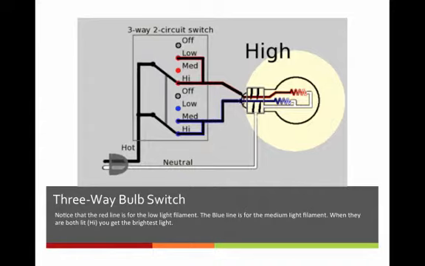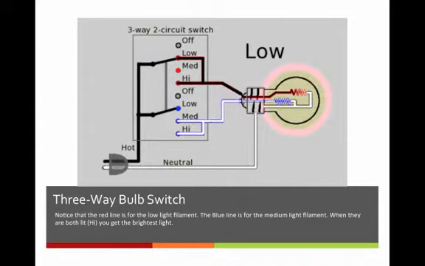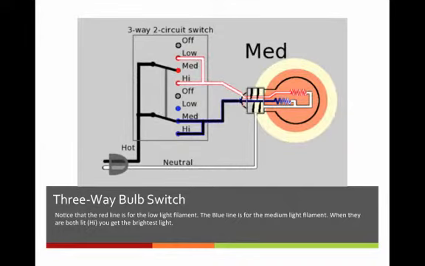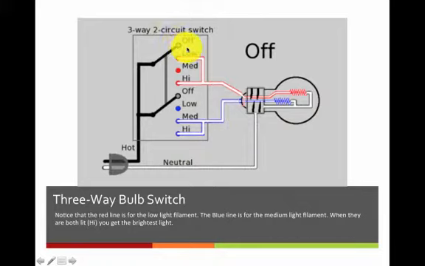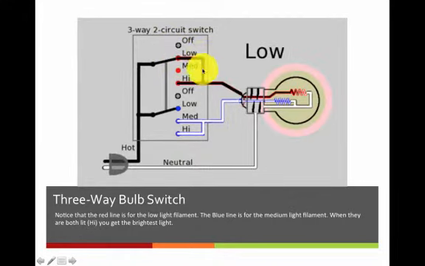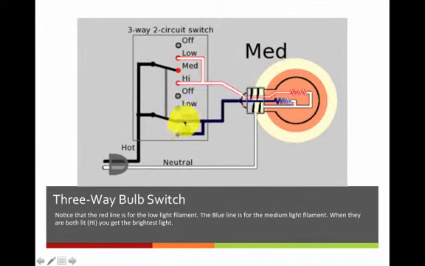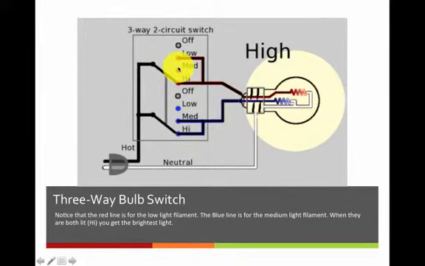All right, so this is an animation, and we'll see it actually go back and forth here. I'm going to wait for it to do its thing. It's going to go back to off. Okay, there it is. Now when you flip the switch once, it lights up the low side, but notice it does not connect with over here. Then it switches over to medium, but then it's not connecting here. When it's on high, it's connecting to both filaments, and now you have this great intensity.